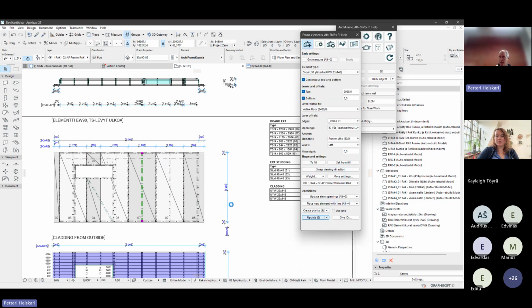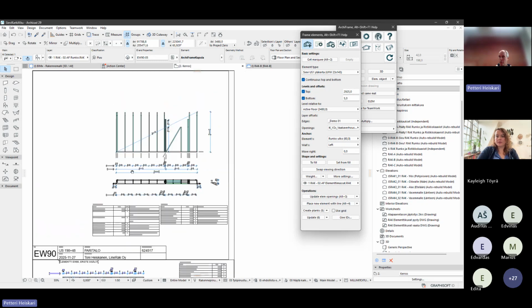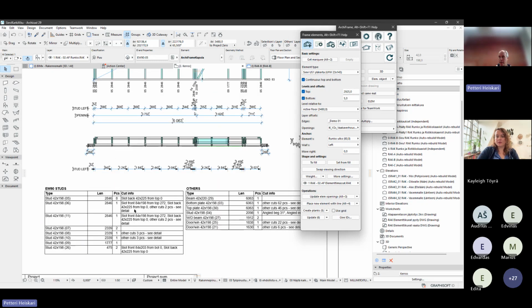And let's say we are happy with this, how this element is now. Before production, we need to update it. So this will give similar IDs, similar blanks, update all the dimension lines, cut the lists, and calculate the weight of the element. Important to remember this before producing the final end result. So let's have a look of the main framing cut list because we have a few pieces having some slots. So they are visible here in case you don't have a CNC cut saw.